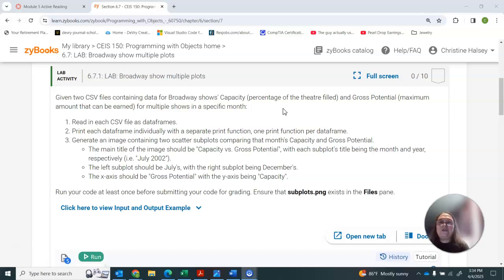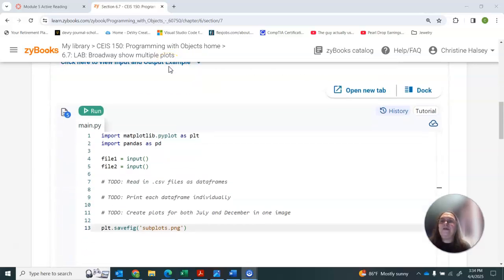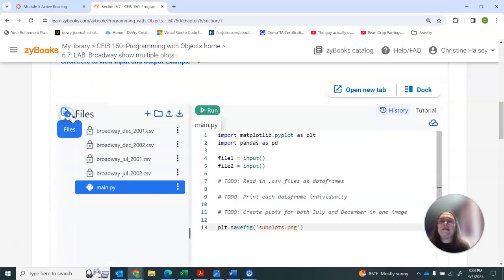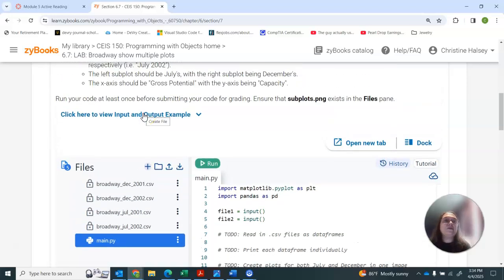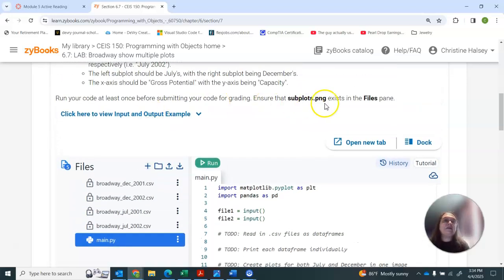Run your code at least once before submitting code for grading. Ensure that subplots.png exists in the Files pane. Alright, so if we go look now in the Files pane, the one he was talking about, the subplots.png does not exist.